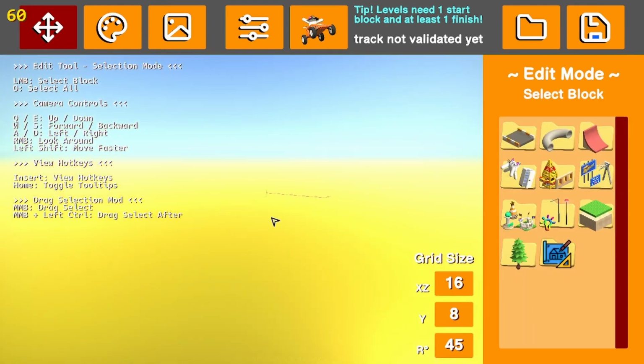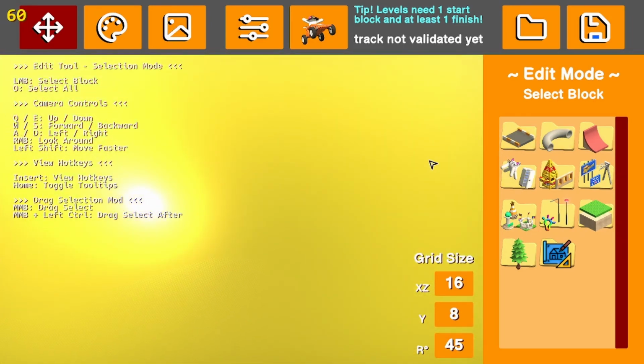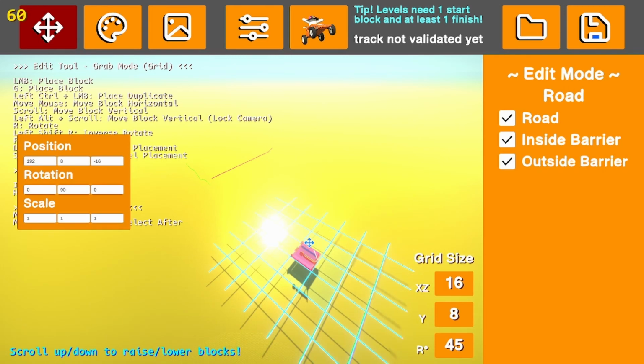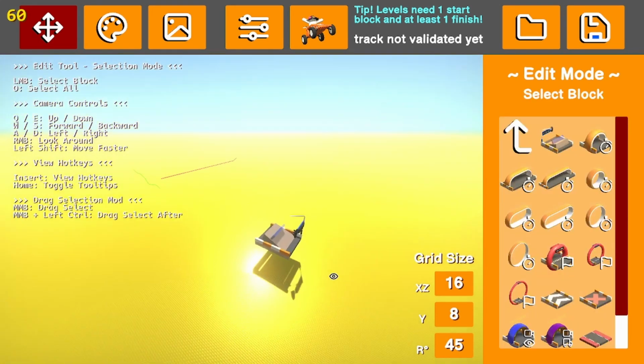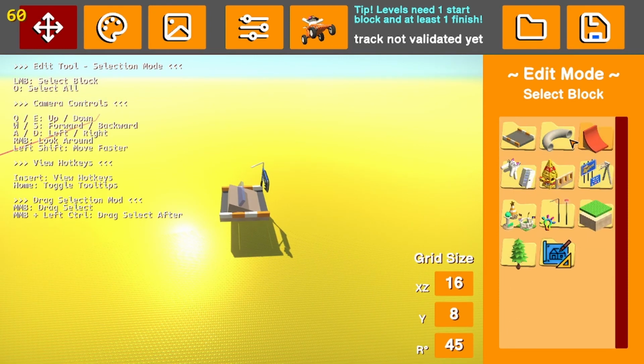It's easy and simple. That line over there is due to the mod that allows me to see where my Zeepkist car has gone. So let's just make a rudimentary track real quick. So there we go. Place the start down.